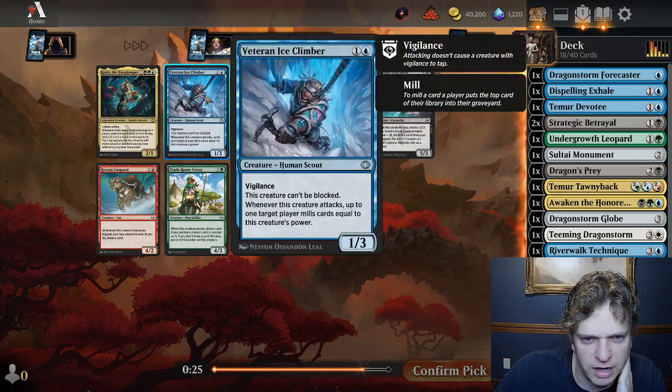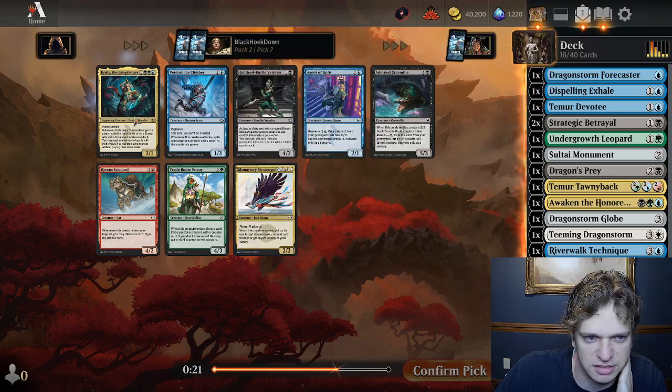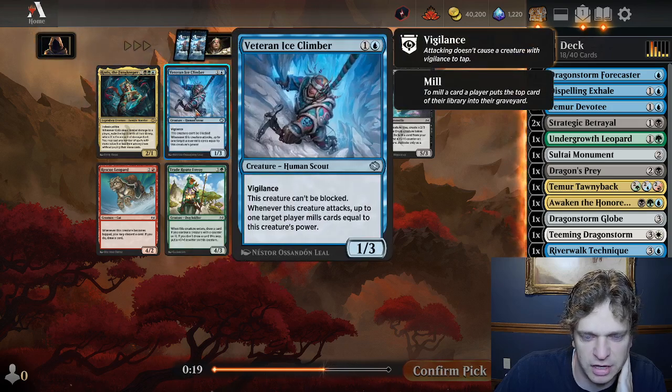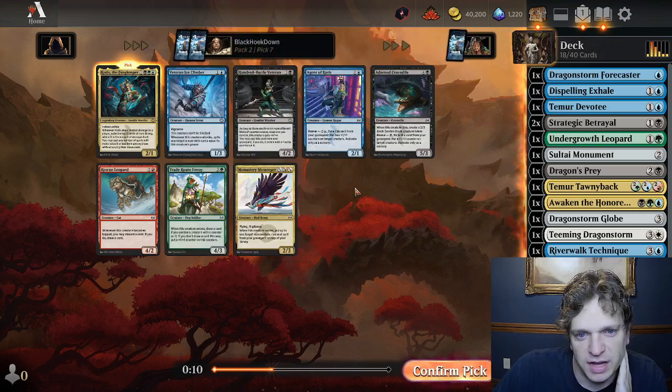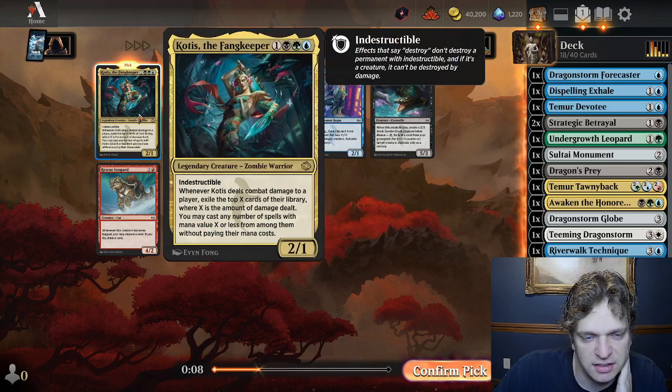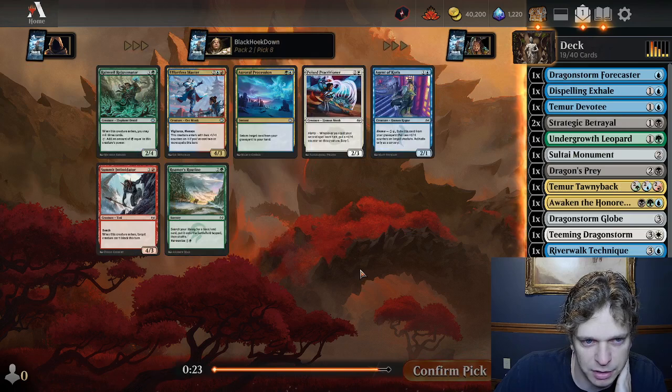And now we have the option of the Veteran Ice Climber, which really is just underwhelming. Unless you're able to put a counter on it and you're doing that, you're more of a beatdown deck. I think this really is more of a beatdown card. So I guess I'm going to take Codis, though again, that's also a card that really, really needs counters to do anything. But we'll just take it. Probably not going to play it realistically.